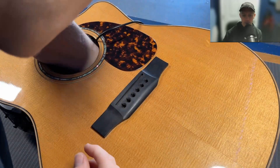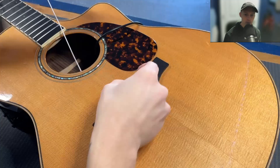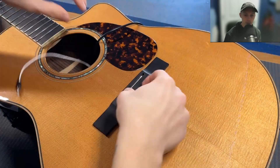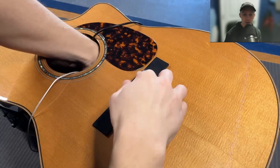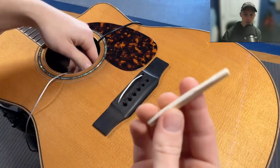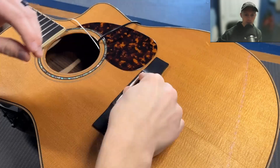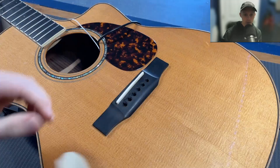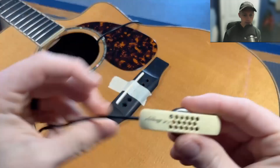All right, next we're going to feed the pickup through. Look how much excess pickup there is — that ribbon. It's way too much, not necessary. But this one has a little divot in the end, so you can kind of stick that into that divot. Put the saddle on, use some tape to hold it down so then it's not going anywhere.